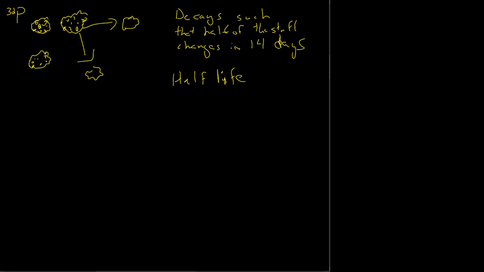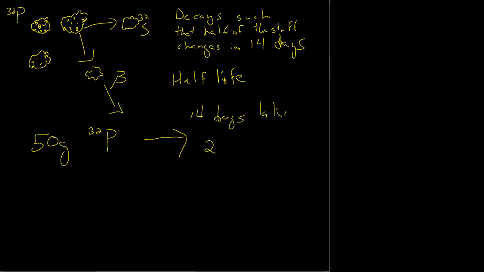For phosphorus-32, what does it break into here? I have to look at it. Sulfur. It decays into sulfur-32 and beta particles. Sorry, I had to look that up. And so this will break down into sulfur-32 and beta particles. And so if I had some amount, we'll say 50 grams of phosphorus-32, 14 days later, I would only have 25 grams left. And then I would have a chunk of sulfur-32, and there'd be some radiation that's released, right? And so this is called radioactive decay.